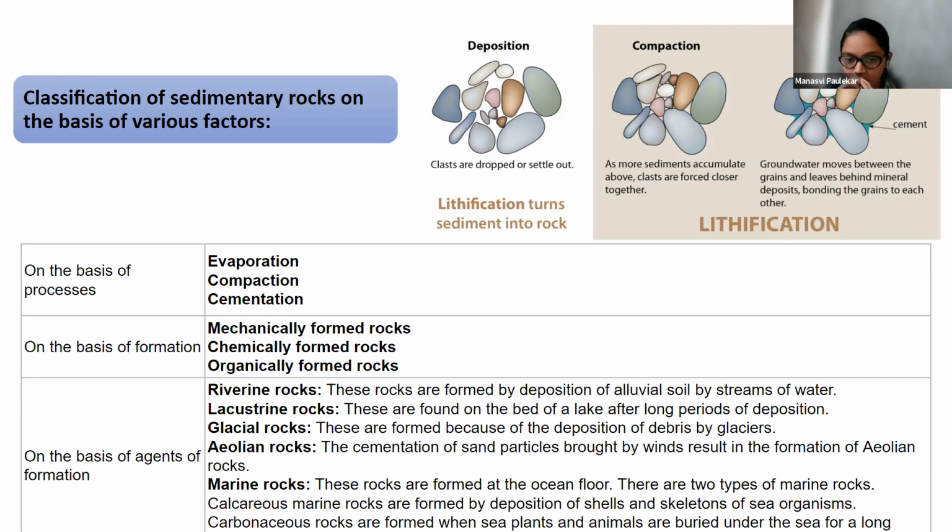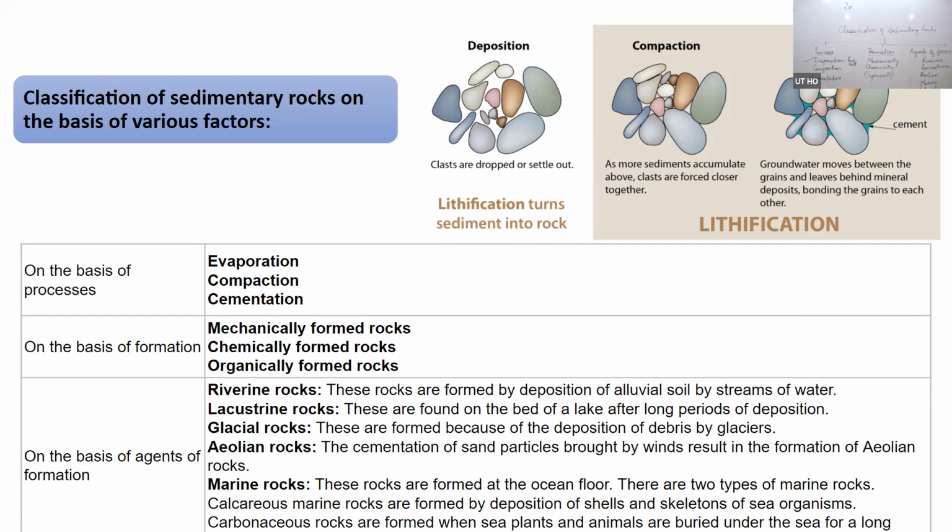Okay. So first, evaporation. What is evaporation? In this case, water from loose materials is evaporated, as in the case of rock salt. What is rock salt? Salt in the form of rock. Stones, rocks, crystal. The accumulation of rock salt mainly takes place through evaporation before being compacted and cemented. Means what? First we have water that's evaporating. That's how even normal salt is formed, no? The water is evaporated and the residue, what is left behind, is salt. So that's what we are talking about when we speak about evaporation. We spoke about rock salt here.